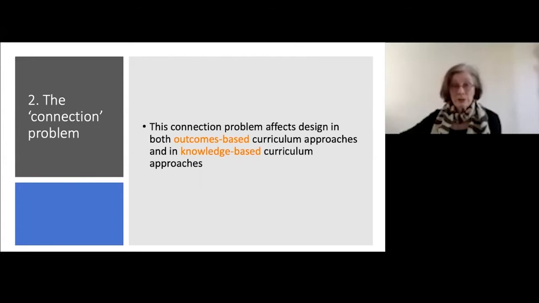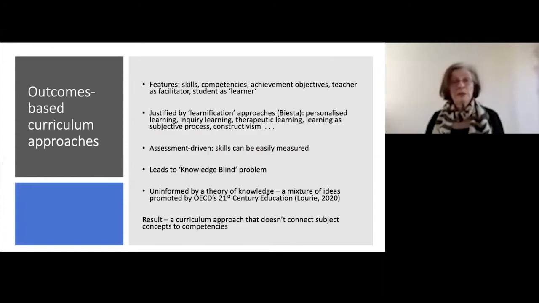Now I want to turn to the connection problem. We identified connection as the key problem in curriculum design. So what do we mean by it? Well, this connection problem, interestingly, it affects design in both outcomes-based curriculum approaches and in knowledge-based curriculum approaches. So I want to say a little bit about both. I'll start with a slide about outcomes-based curriculum approaches.